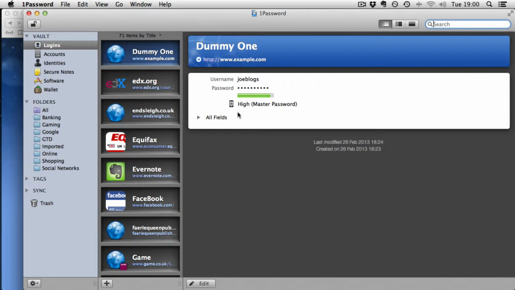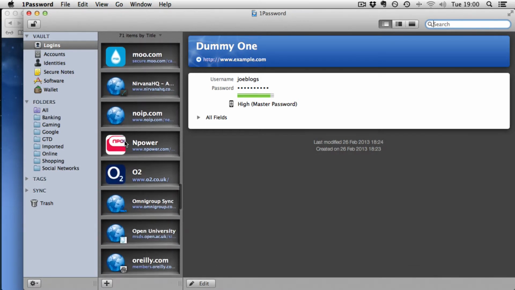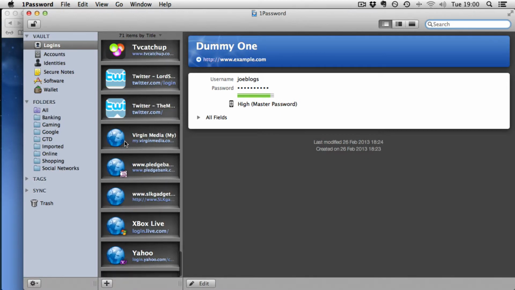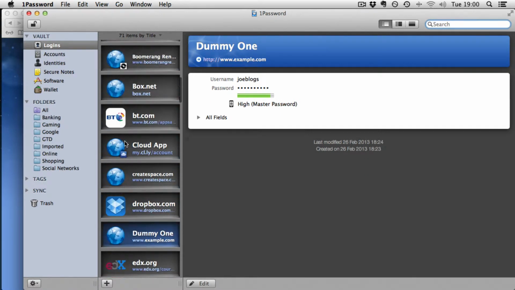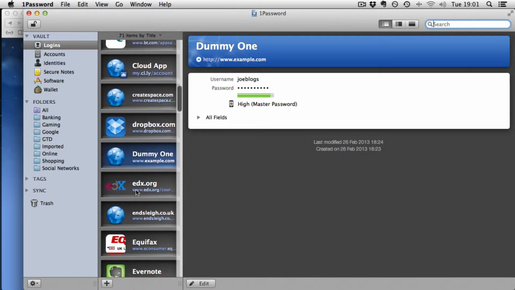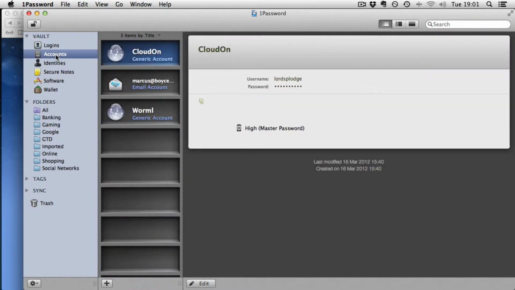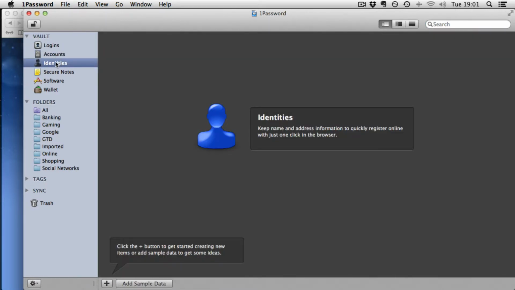And here we've logged on to 1Password, and on the left we've got a load of passwords that it's saved. That is my cloud one, Dropbox, and so on. And on the left side, not only have you got logins, you've got accounts, identities, and you can create a new one of any of these.